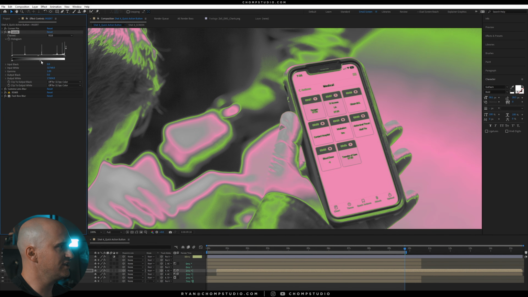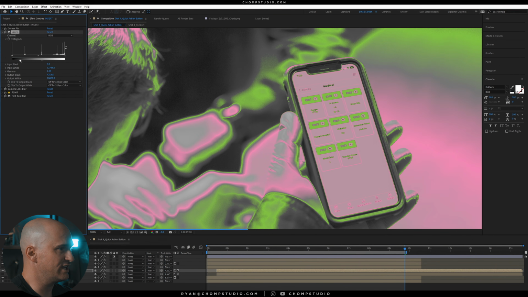So pink would match. It's a white screen, so it might be a little bit brighter. So we'll just increase it a little bit, but let's keep it in that pink range. And now the black part of the screen, or the darker colors, isn't really matching what we had earlier. So we could want to expose this more for closer to middle gray. Middle gray would be represented as green. So we're going to take the black levels and we're going to bring them up.